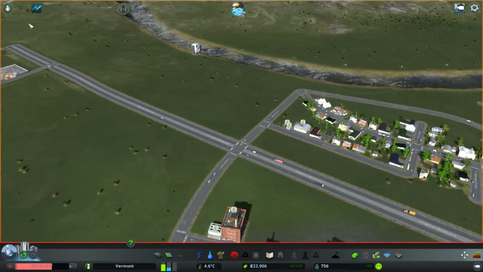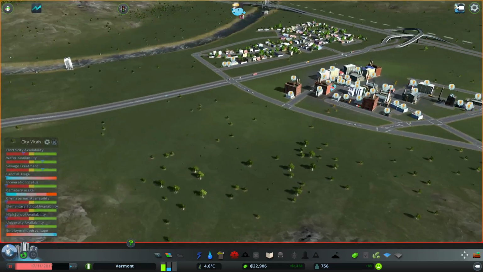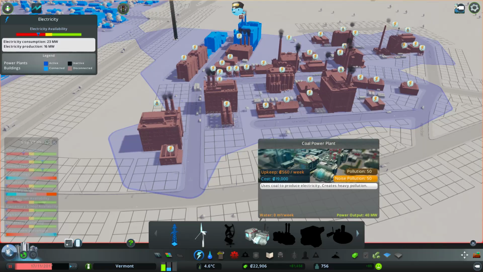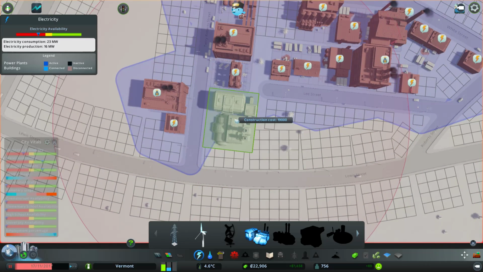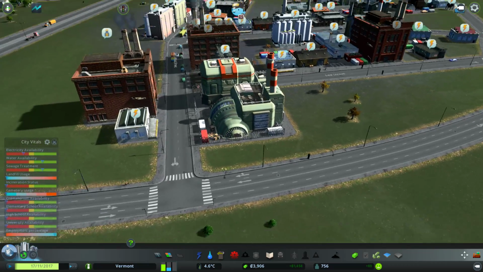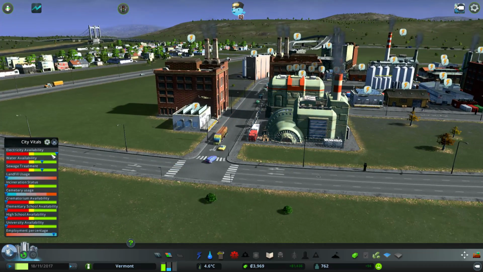Oh crap. Power problems. City Vitals, I need you. Yep. Because of all the houses we've been putting in, we need additional power now. And I think it's time for the coal power plant. We can't afford to be green at this point. So let's go and get some real power. Good. We are super good.